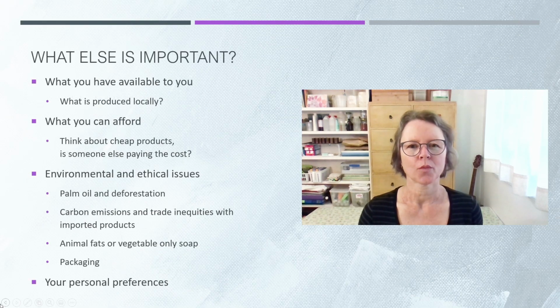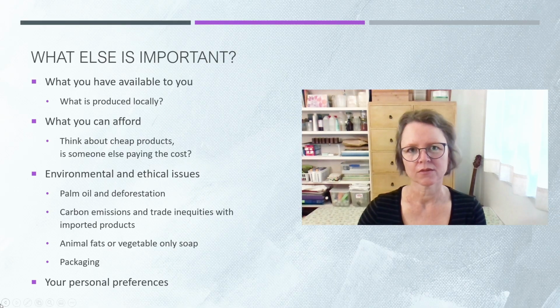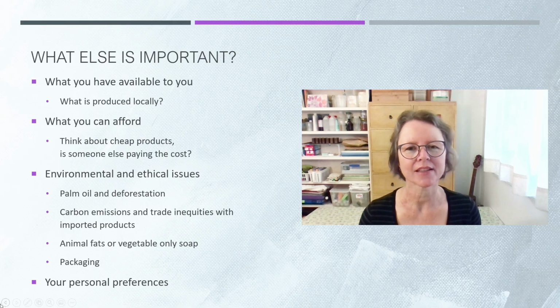And what else is important when you're choosing oils for soap making? I think some of these things are really important, if not more important than what the actual soap will come out like. Well, no, it's nice to have good soap that you're happy with, but these things are important. So firstly, what do you actually have available to you? All around the world, people are going to have access to different oils and fats. And I truly believe that the best thing to do is to find what is produced in your country at least. So you're trying not to import too much material for your soap making.